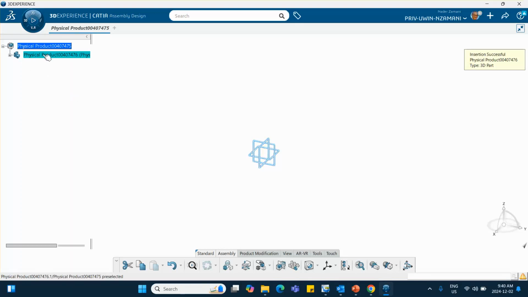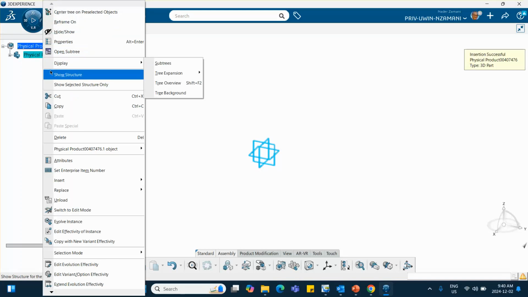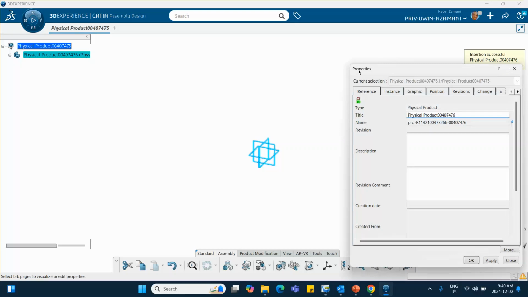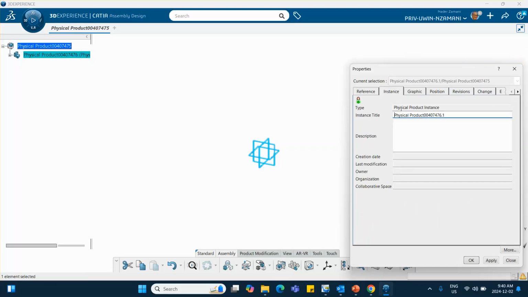Okay. So let me call this thing piston. Properties. Call it piston.